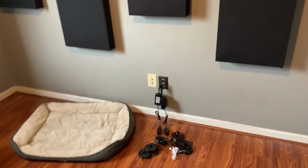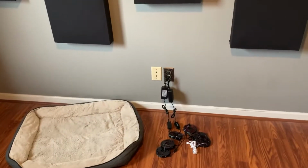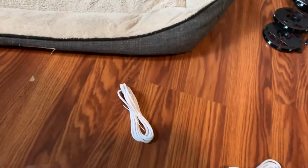And what I'm gonna do, we talked about it in the last video, is I wanna add some LEDs to the back of the panels. The only tricky part is gonna be wiring. I have some extension cords for the LEDs here. I got 4 of those.